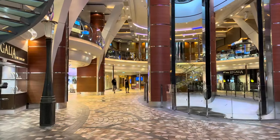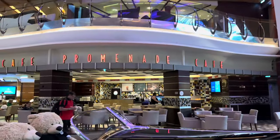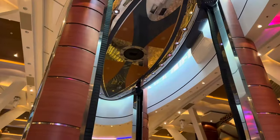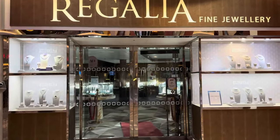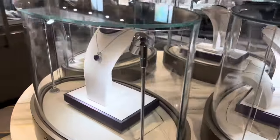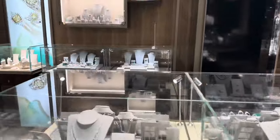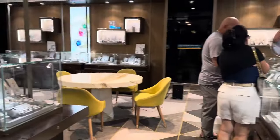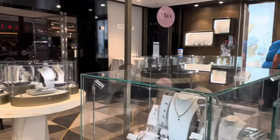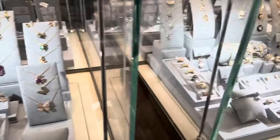Across from the Collection, you have the Royal Promenade Cafe — the it spot. Everybody's always sitting here relaxing and people-watching. You can enjoy your Starbucks here. Keep in mind some drinks require payment, so just be mindful. Next is the Regalia Fine Jewelry spot, where you can find beautiful pieces — diamonds, sapphires, gold, silver. A great keepsake to commemorate your trip. It's really nice, a great little stop if you want to see fine jewelry that is different and unique.